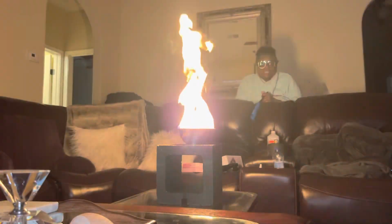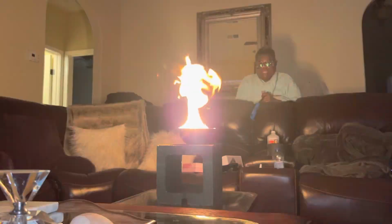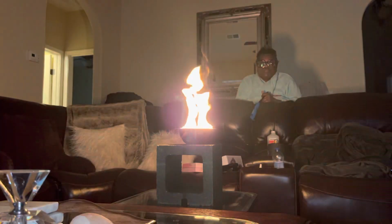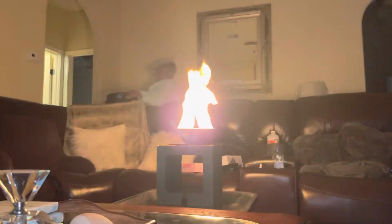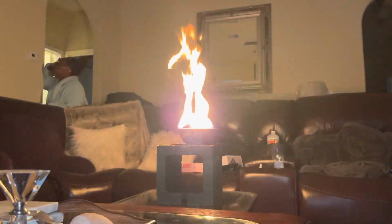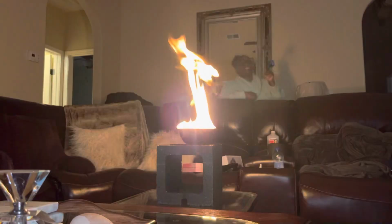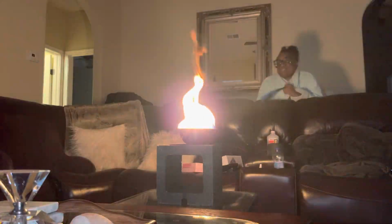But this is amazing. An indoor fire. Who would have thought? Let me see what my thermostat is on. Okay, so my thermostat was set to 69. It's currently at 72. This thing is giving off real heat in real time.